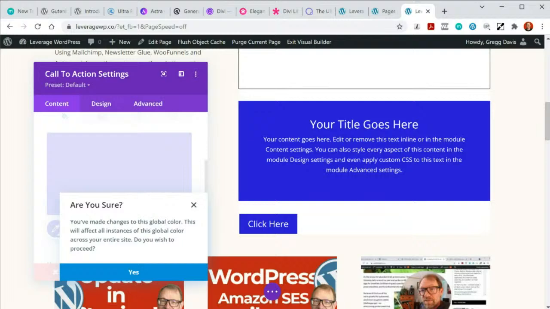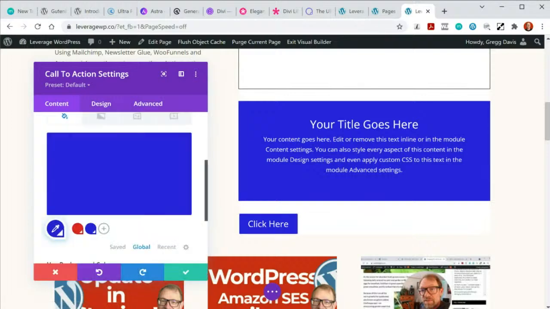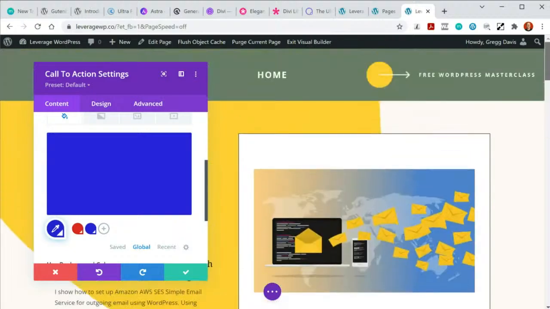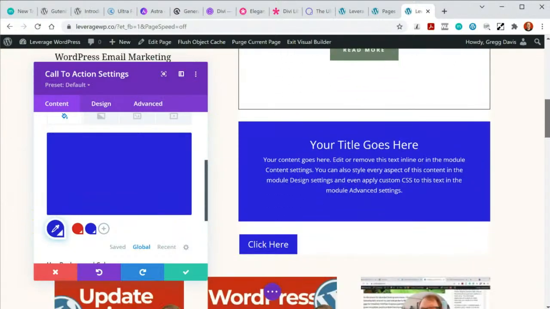And so I know I got there via a pretty roundabout route, but you can imagine that if you use global colors across your site, and then the client is like, we really need that dark kind of army green to be really kind of bright royal purple.